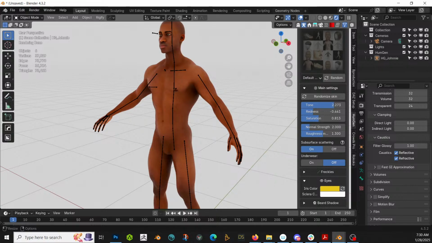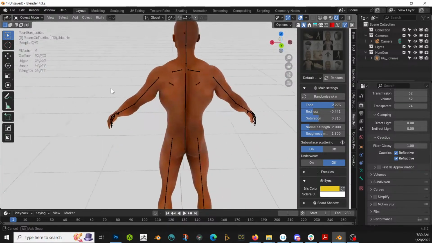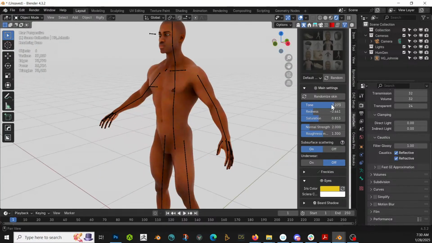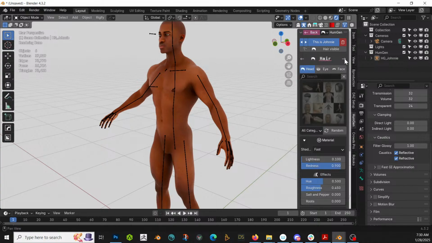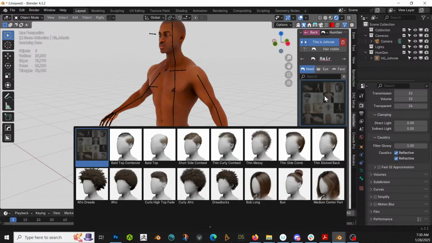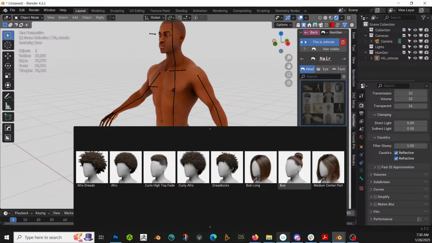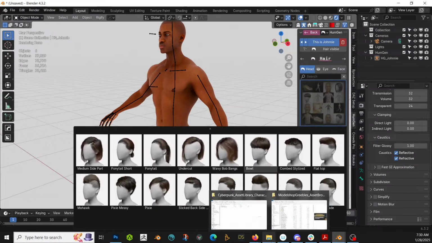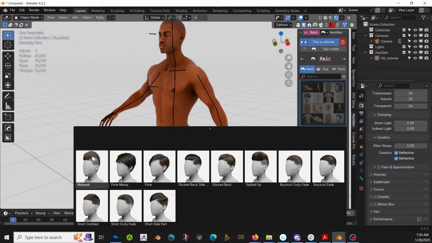And I don't know about hair. Let's give him some hair. First off, I want something very, like maybe a mohawk? Sure.